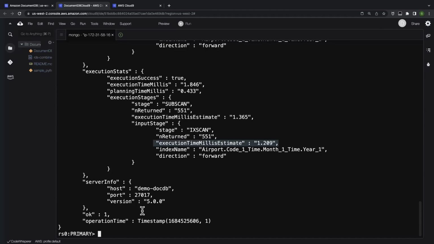So again, this is a very simple example of how you can perform query tuning and use an appropriate index strategy to optimize your queries for performance and to optimize cost. As with indexes, you will be reading fewer documents from the storage layer. So let's go back to the presentation.